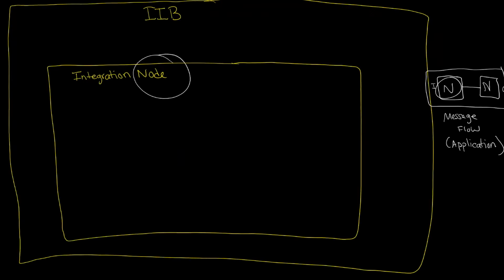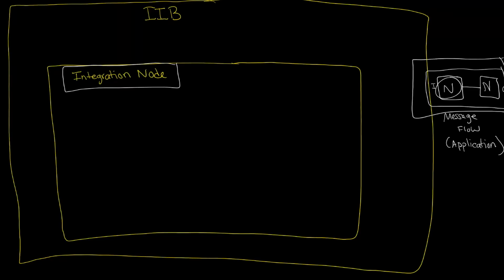Okay, so those are nodes. This is a different sort of node. It's not a node that does integration, although if you want, you can think of it that way. It is the integration node, and really it's like an overarching node. You can think of it as the piece that goes around all of this. And indeed, that's exactly what's happening. That is the integration node.